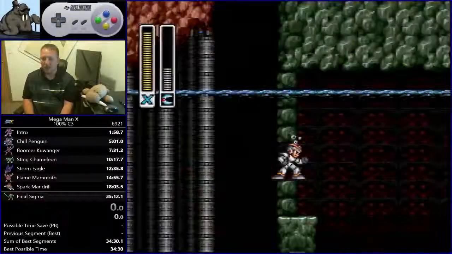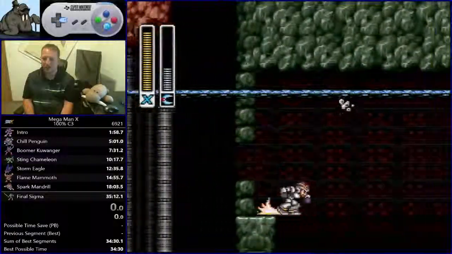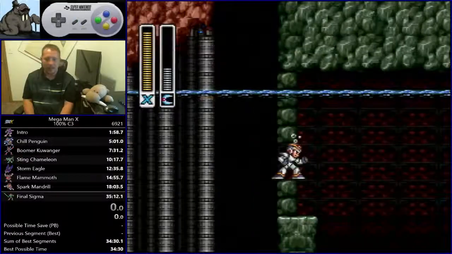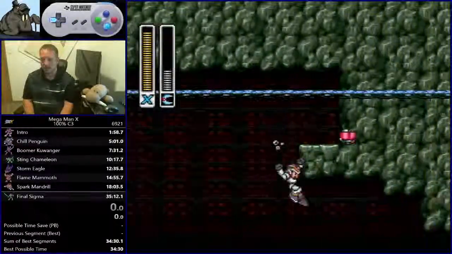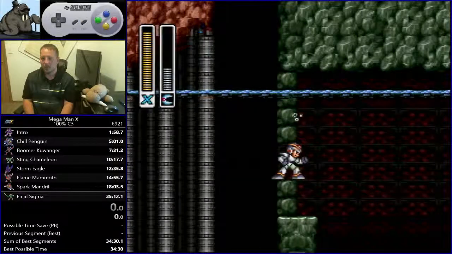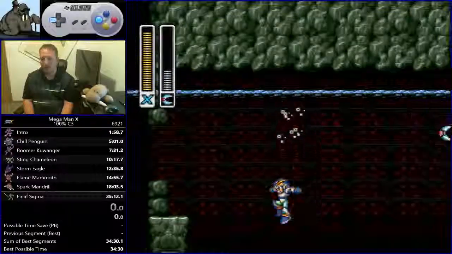Or if you're a chicken, just come down here and go across. You can even do something silly like that if you wanted. It's not terribly slow. You don't have to worry about losing a boomerang. But the fastest way is going to be like this, where you don't lose a boomerang.